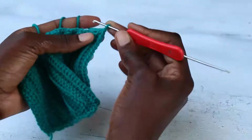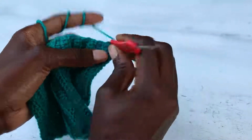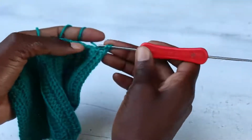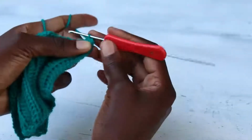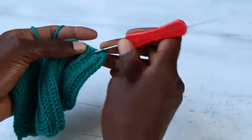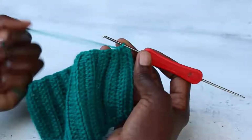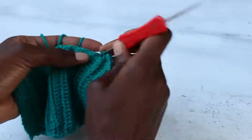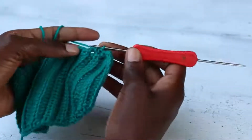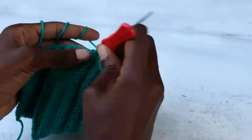Okay, you need to chain one. And then on the first and the second row of half double crochet, you place two single crochet together. Continue with one single crochet next row and then two single crochet together until you reach the last two stitches or two rows where you'll place your last two single crochet together. Now in total, you'll have 14 single crochet stitches.